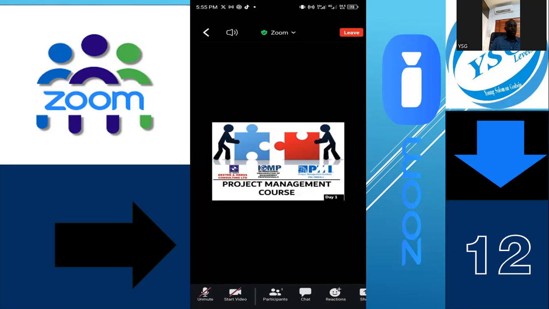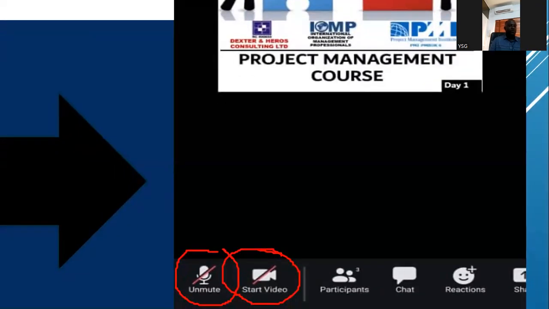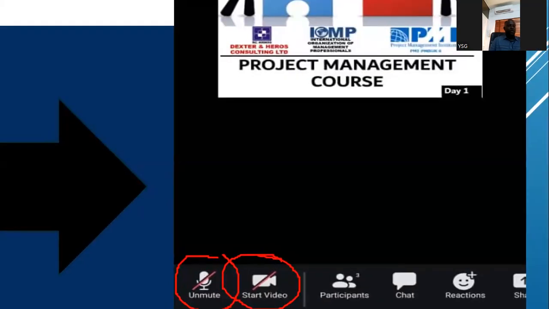Then you have your mic muted. You have your video as well muted. You understand? So these two are muted. Now, how do you know they are muted? If you look at this very well, you see that on the microphone, there is a red cross bar intersecting it.